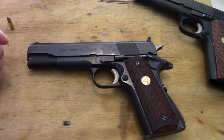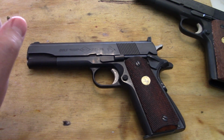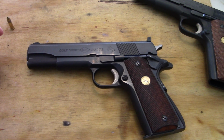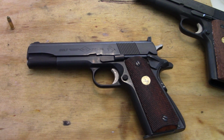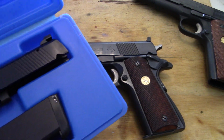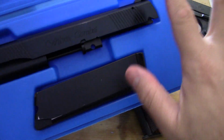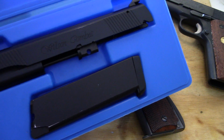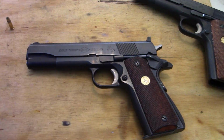So now, not to be confused with the Ace unit that was around during the 40s and whatnot, I believe, as far back as that. Those units were very similar to this right here, where you got a slide unit that you just stick on top of your frame and basically make it a 1911 that shoots 22.